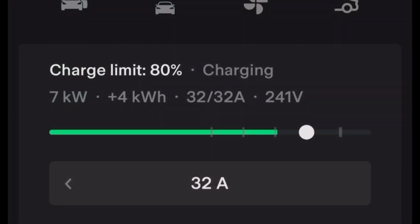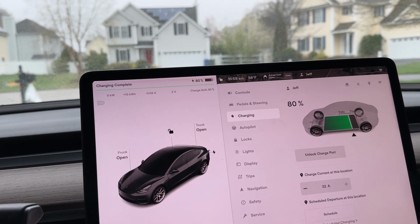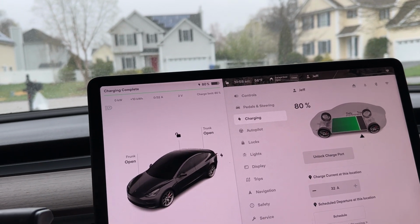Okay, I'm looking at the Tesla app now, and we're at 80%, still charging at 7 kilowatts. No problems yet. 55 minutes left to charge. Okay, so there you go. Charging just completed. There are no errors. It took about 2 hours to go from 66 to 80%. There you go. There's the ShockFlo 32 amp portable EV charger.